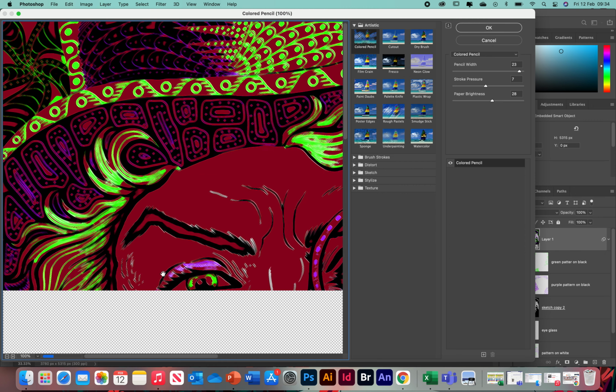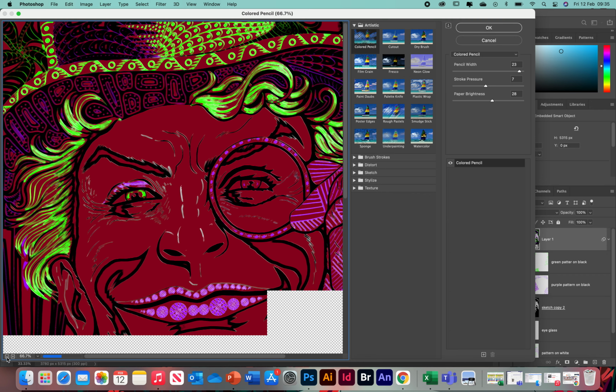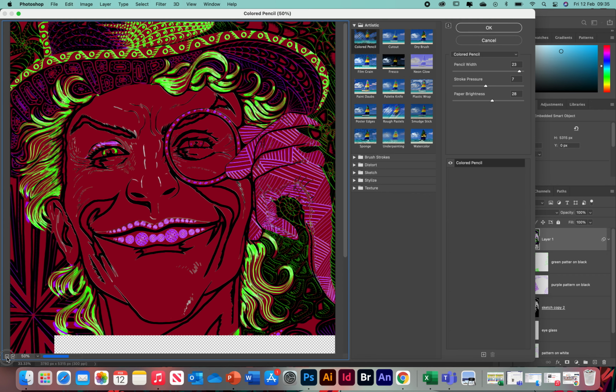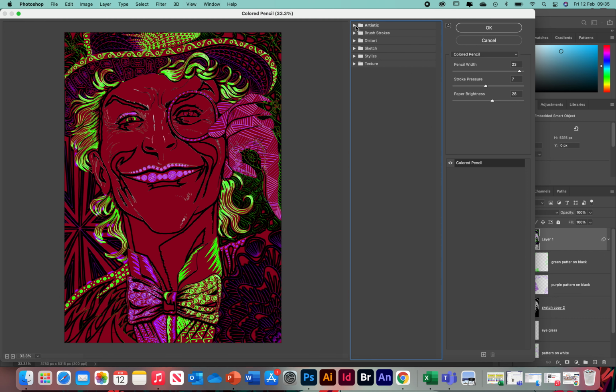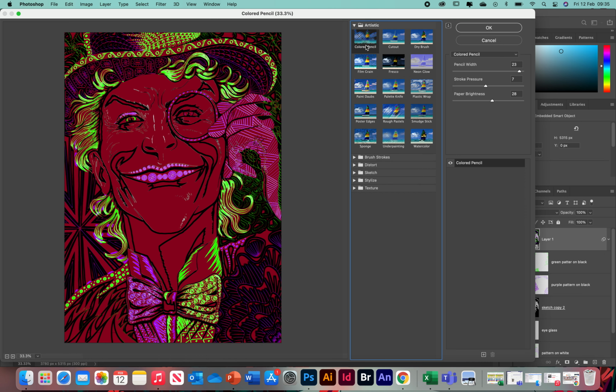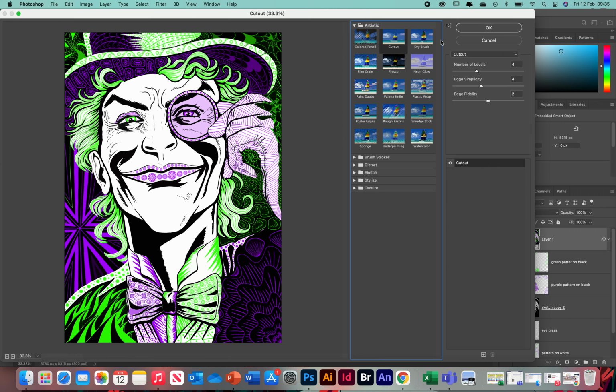this is my image. This is the preview. So I'm going to zoom out a little bit so I can see a bit more of it, because it would be more useful to judge if it looks good if I can see the whole image. So these are all the folders here, with all these different effects. Now the first one it's gone on is just the default, the first one, which is the coloured pencil effect. If I go on to cutout, whichever one I go on to, it will give me a different effect.